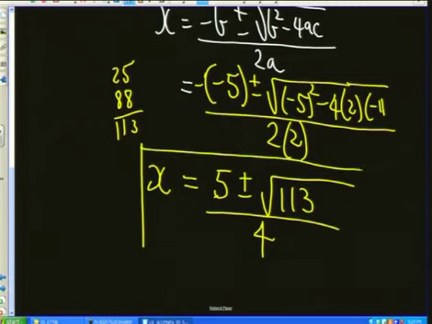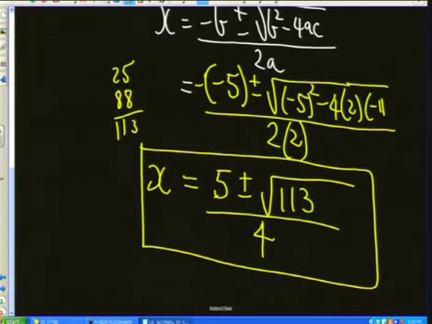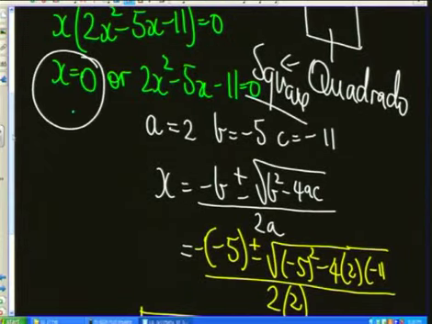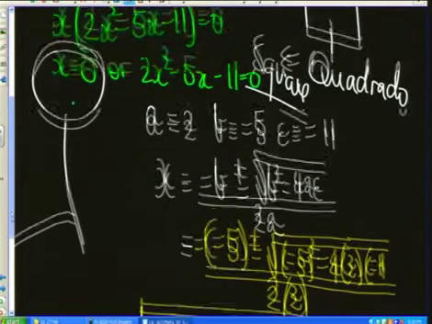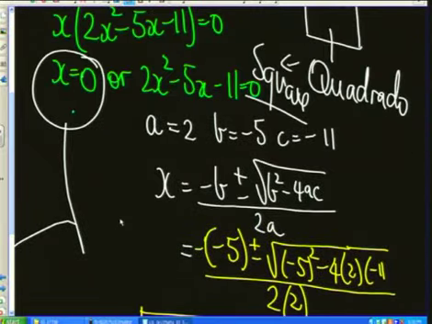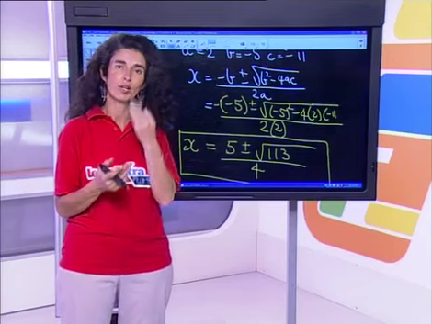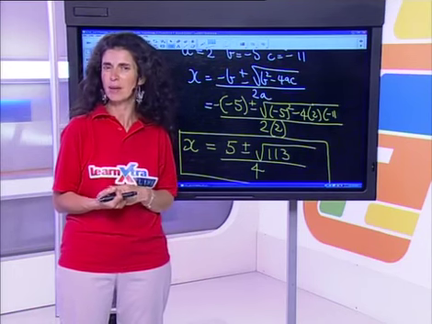Now notice that there are 2 x values inside here. There's an x of 5 plus that root over 4, or there's an x equals 5 minus that root over 4. So there are actually 2 values. And we've got the other one that we've left behind because it was so quick to find, and that is that x can be 0, or x can be those 2 values as well. So that cubic actually has 3 solutions, and that's the maximum number that a cubic can have.